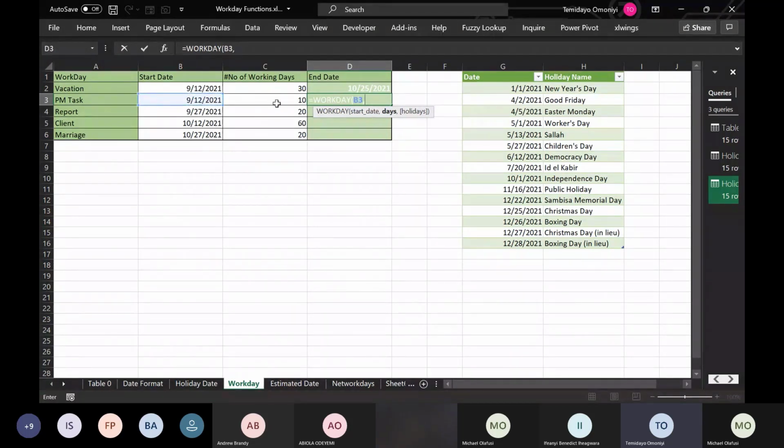Now let's take all the holidays from Nigeria. This is actually the Nigeria holiday list. If you're doing it for another country like America, America has a different kind of holiday system, but this one is just basically holidays for Nigeria itself. So I close my bracket, I press enter.